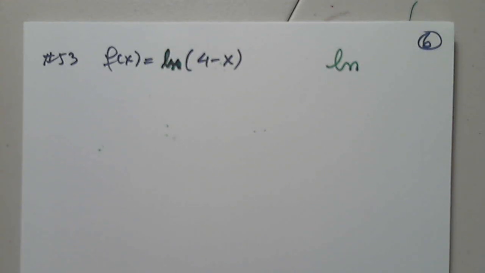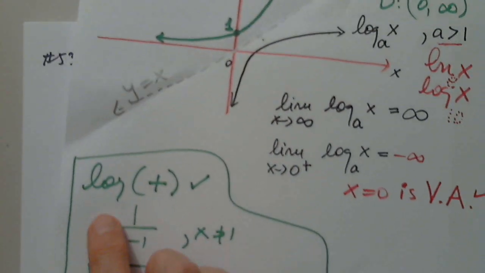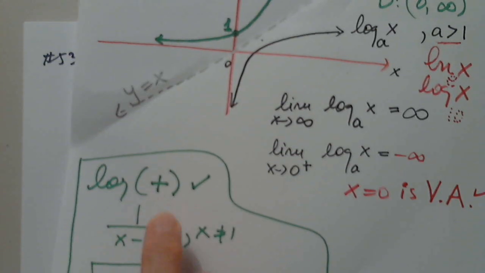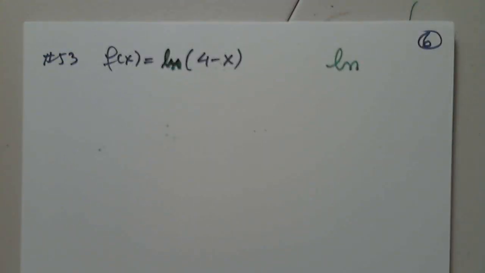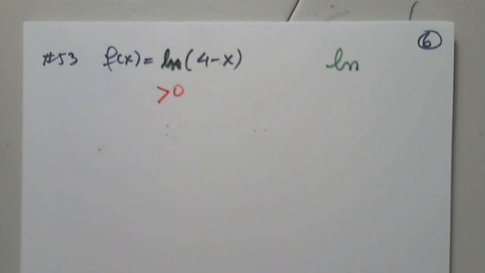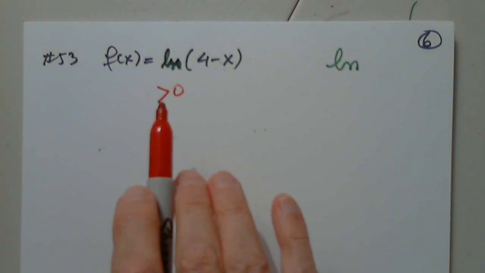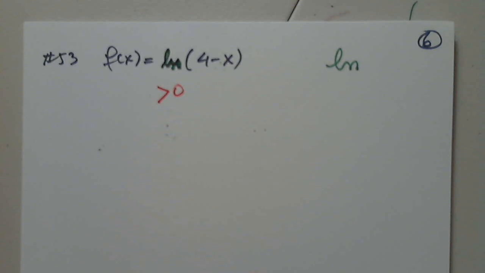So what do we have to write? In order to find the domain, we have to write something. What do we need to write? Keep in mind, the log has to be applied to positive numbers. So what should I write? What has to be positive for log to exist? X. Log is not applied to x. Let's read this together. Natural log of 4 minus x. So what is natural log applied to?